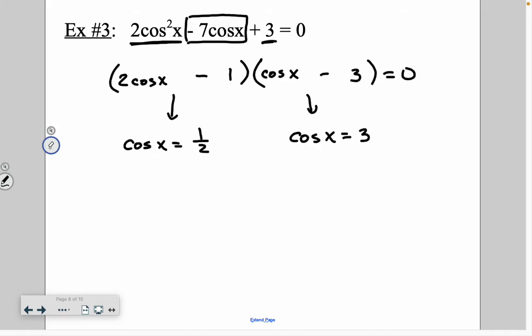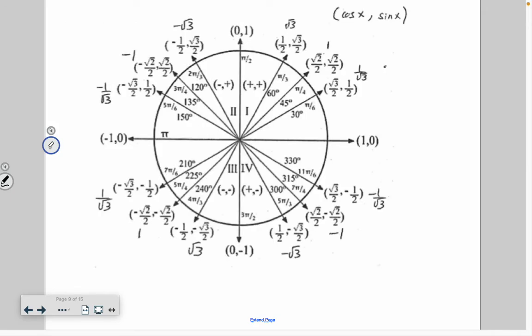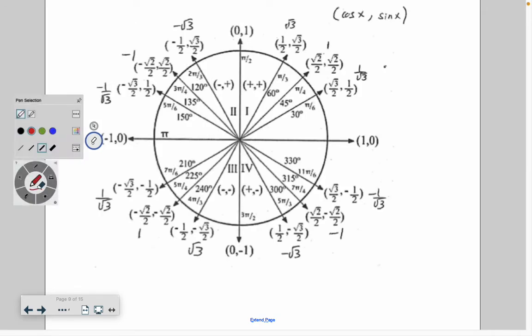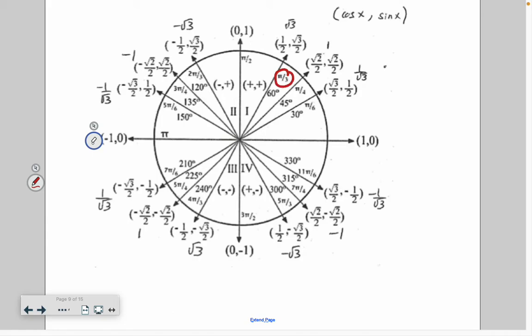And now you go to your unit circle. We'll start with the 1/2 here. Now you start taking a look at where are the answers. So in this case, if you take a look at your unit circle, where does the cosine of x equal 1/2? Okay, remember, you're looking for x coordinates again. So pi over 3, and the other one is down here at 5 pi over 3. Yep. There's your 2 answers for that part. That's where on the unit circle the cosine is equal to that value.